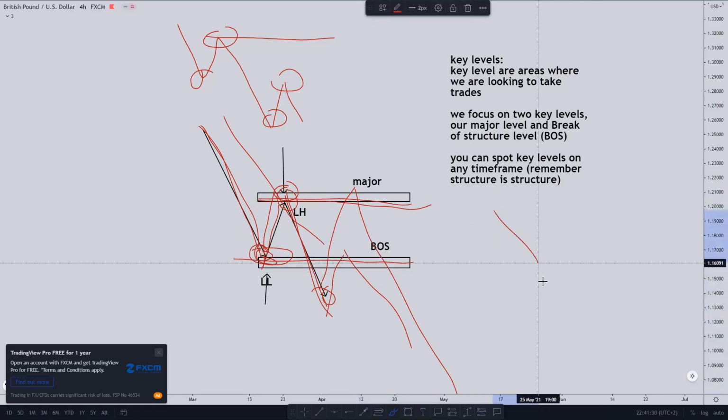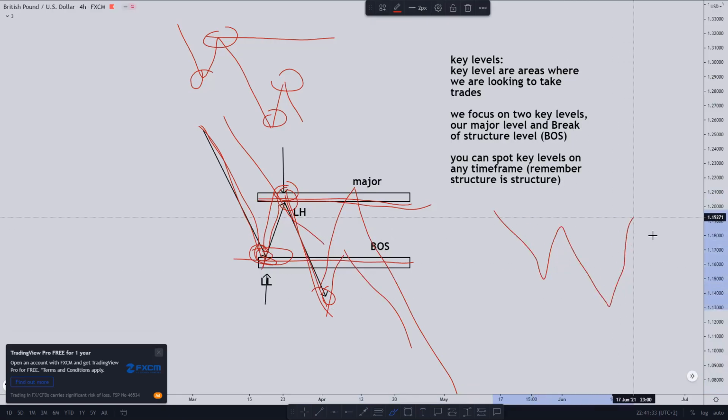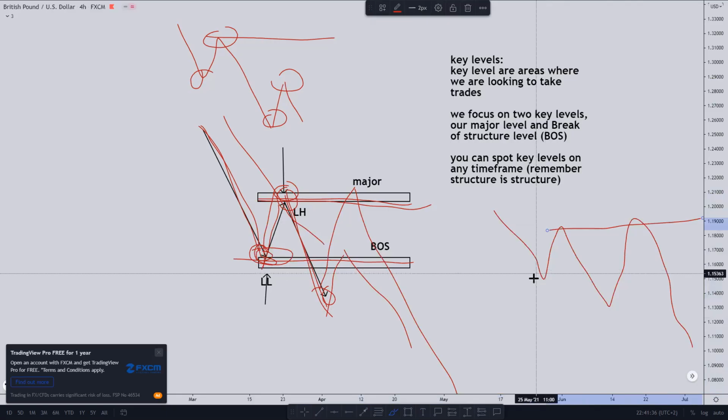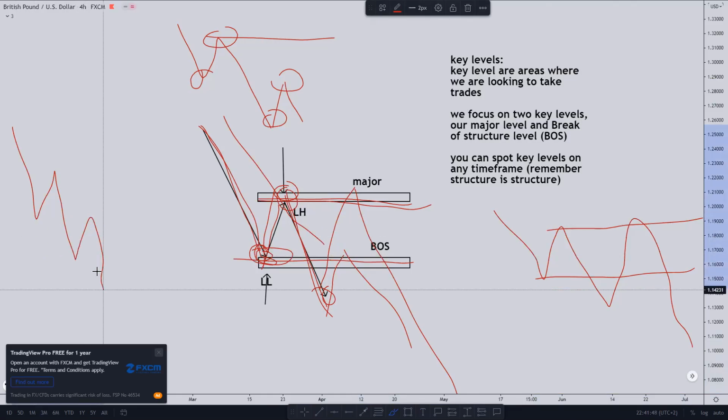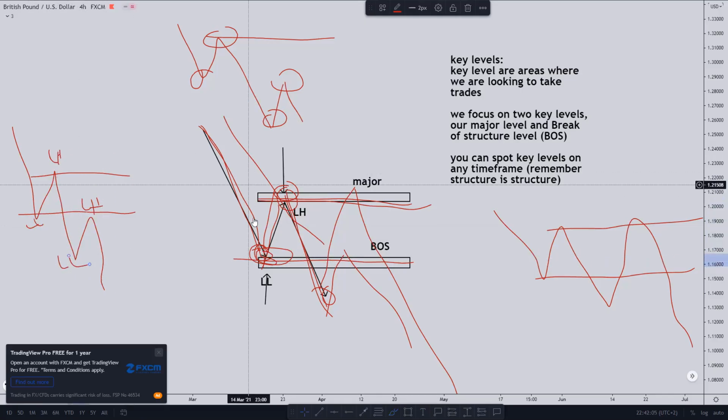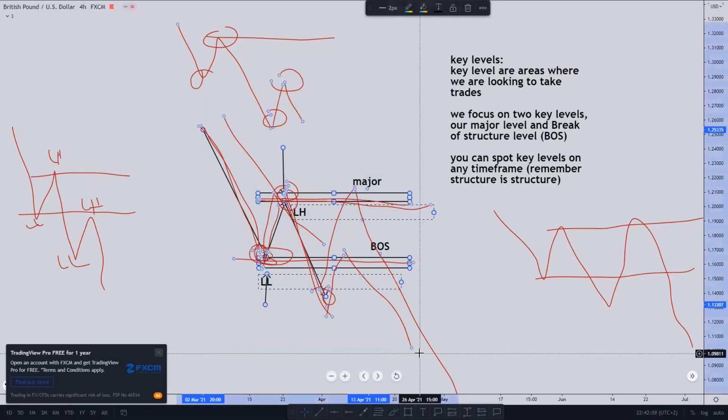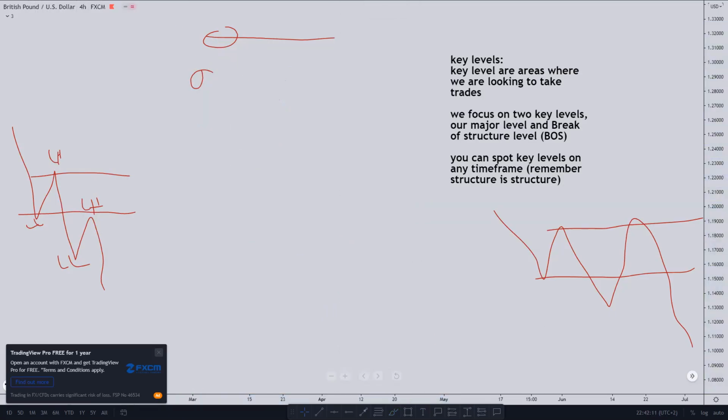Nice. And then I want to throw another example on the side. We need to see this. So it's going to be a lower high, a lower high, a lower low, lower low. There we go. Okay, cool. Let me quickly clean this, and then you can just start over.